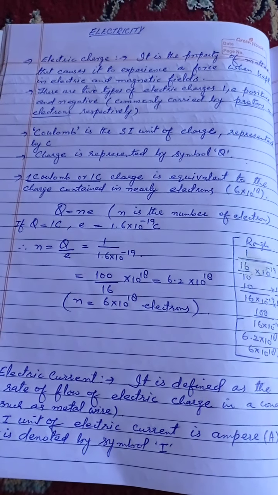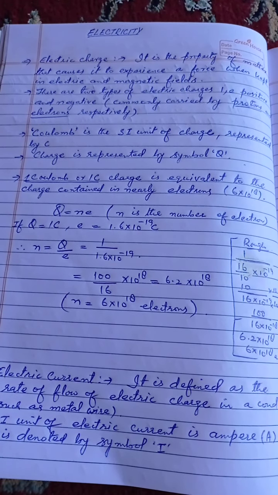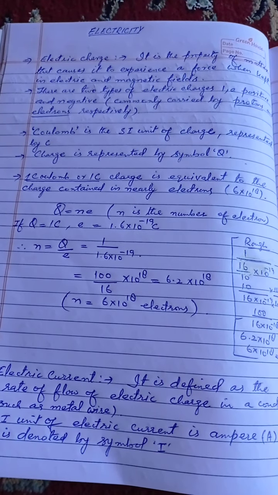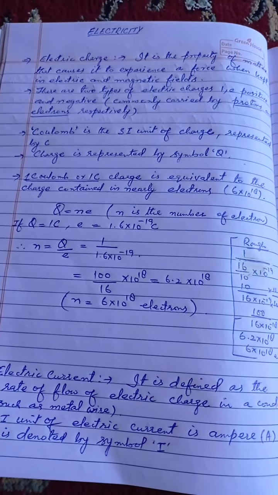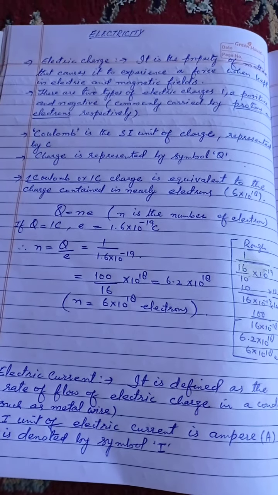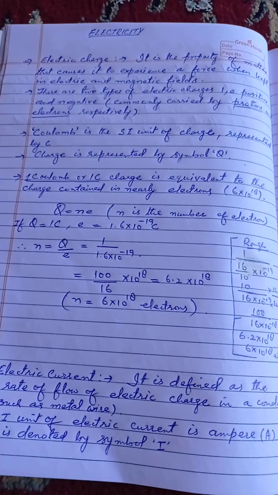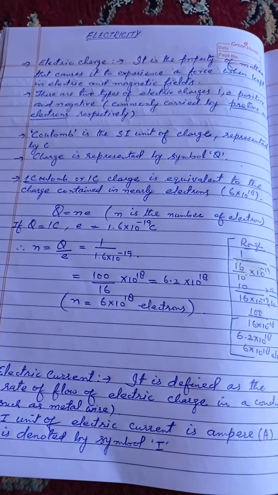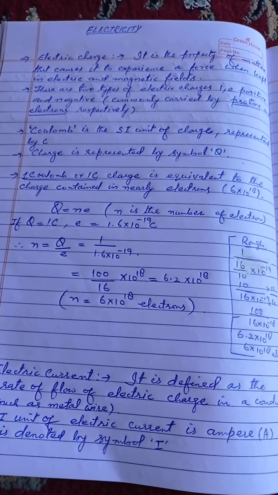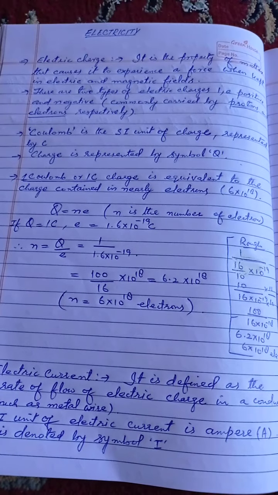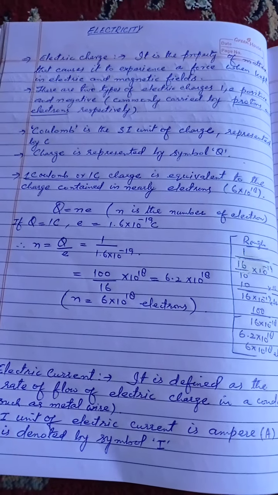Dear students, the word electricity is derived from the Greek word electron, which means amber. The ancient Greeks, however, did not proceed beyond this finding. But in 1600 AD, Dr. Gilbert, a physician, showed that besides this amber rod, there are some other substances like glass and diamond. They also possessed the same property. But it was an American inventor, Benjamin Franklin, 1706 to 1796, who experimented with this electricity and made an understanding of this phenomenon.